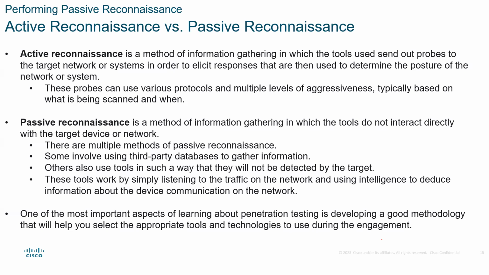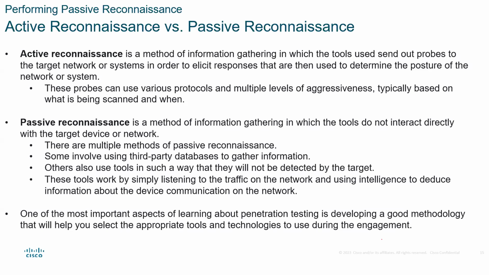That's the focus. So there are multiple methods of passive reconnaissance, some involving using a third-party database to gather information. Others use tools in such a way that they will not be detected by the target. These tools work by simply listening to the traffic on the network and using intelligence to deduce information about the device communication on the network. So one of the most important aspects of learning about penetration testing is developing a good methodology. Let me add, hopefully, we fall into the category of people who develop tools to be used.